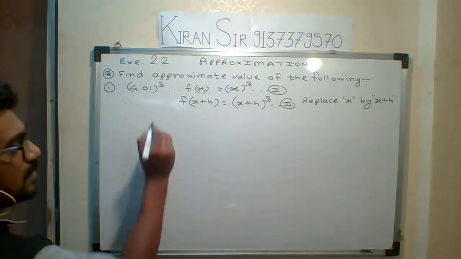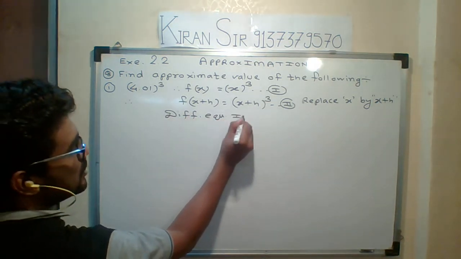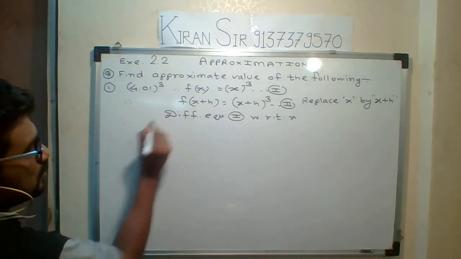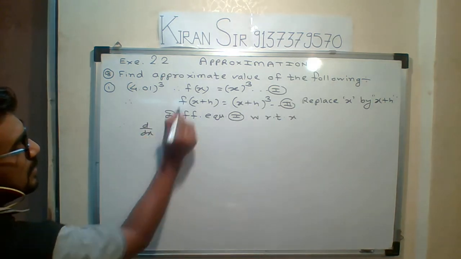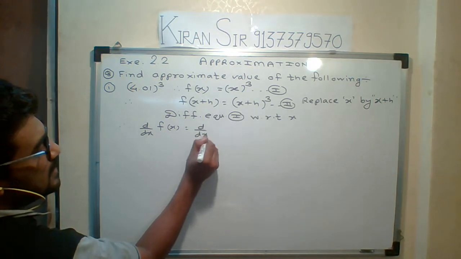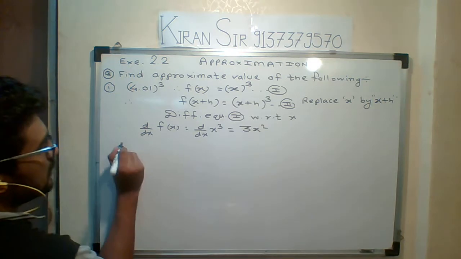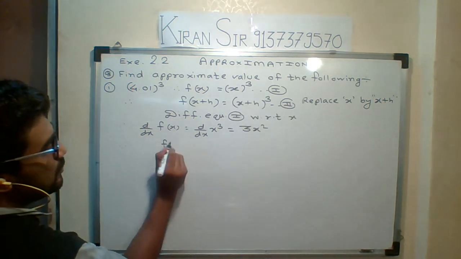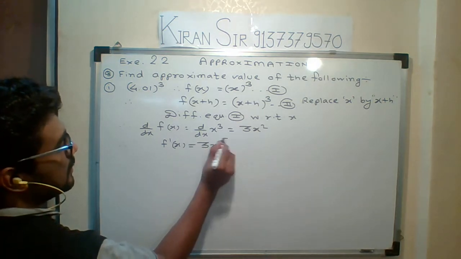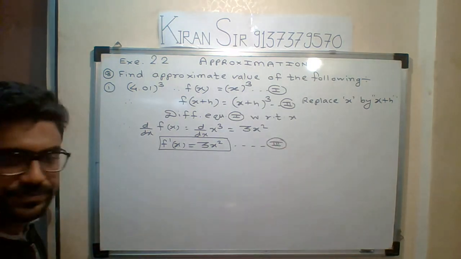What is your third step? Third step में हम लोग करने वाले हैं, I am going to differentiate equation 1 with respect to x. तो इक्वेशन 1 का लेफ्ट हैंड साइड स्टूडेंट्स? इक्वेशन 1 का लेफ्ट हैंड साइड इज व्हाट? योर f of x. और इक्वेशन 1 का राइट हैंड साइड, which is x cube. So what is the derivative of x cube? That you know, which is 3x square. What you mean by f of x का डेरिवेटिव? मतलब f dash. तो f dash of x का आंसर क्या आया? 3x square. This is your first derivative. So this is equation number 3.